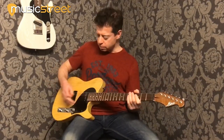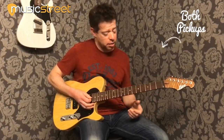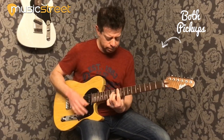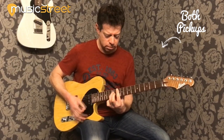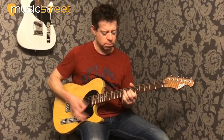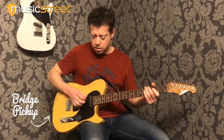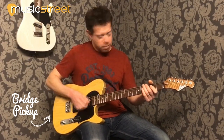Lovely. Here's the middle pickup, middle setting, so both of these pickups. It's got a nice real kind of bite for country.